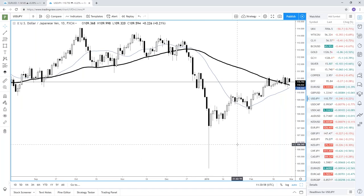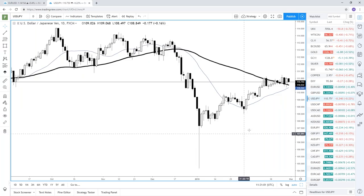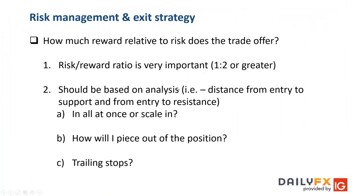Now, I don't always use a trailing stop, right? I don't always use a trailing stop. Sometimes I just get out when it finally reaches my maximum target. So again, it's not perfect, but I have found that really good trends tend to unfold that way, where they don't have those strong counter trend moves against you. And it's one of those things you use once you've reached a maximum target, that's where you start to implement it. It's not something that as soon as you get in, you say, oh, the next day it closed above. No, you've got to at least let the trade work its way out.